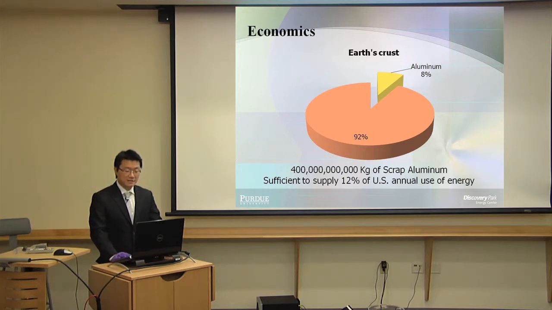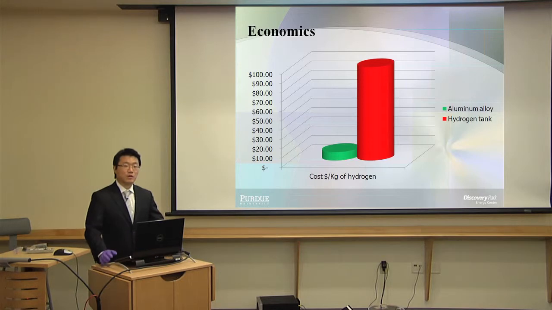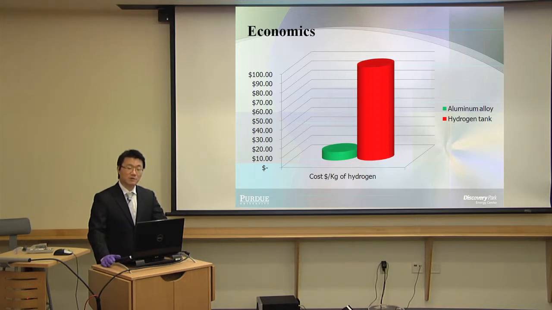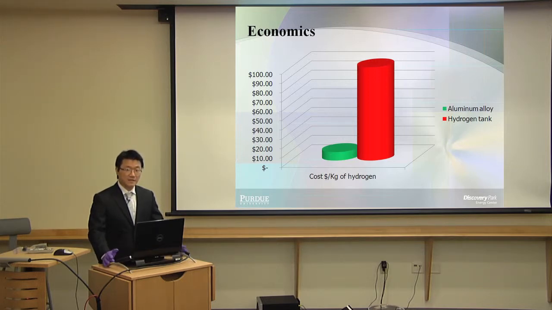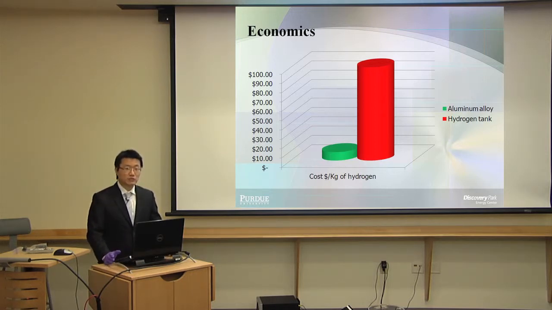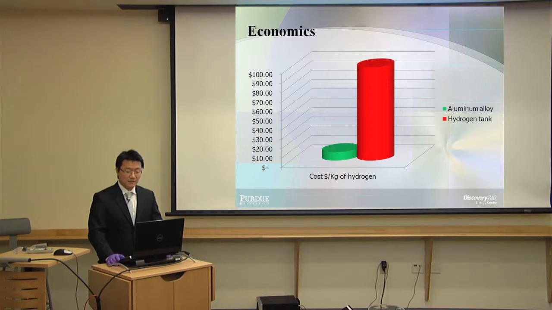Now let's look into the cost analysis. There are two markets that we are interested in: the primary market being substituting hydrogen tanks, and the secondary market being the energy sector. Producing hydrogen is actually very cheap — you can produce it from a nuclear power plant or by using natural gas. However, the reason why hydrogen is so expensive is because of its storage and transportation process. For example, to store one gram of hydrogen, you need a 600-gram tank — in other words, the storage tank has to weigh 600 times more. There are also potential dangers such as explosion due to storing hydrogen in a high-pressure tank.